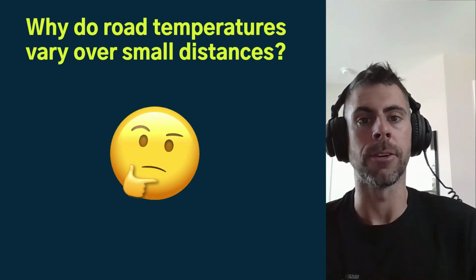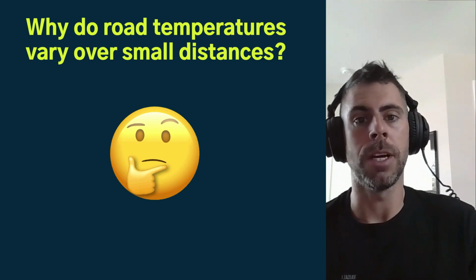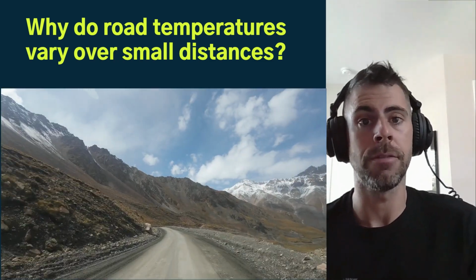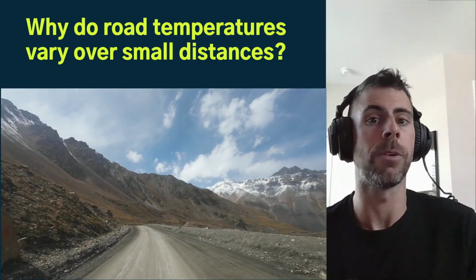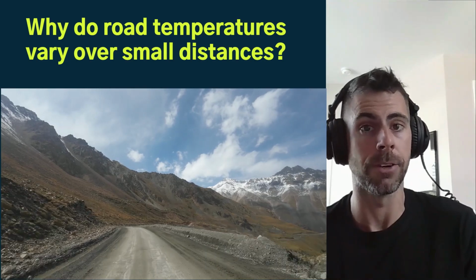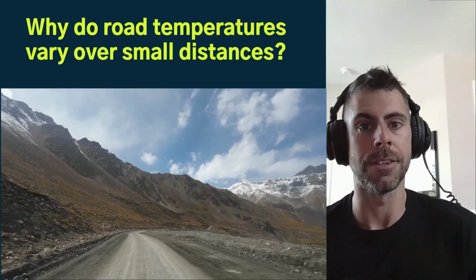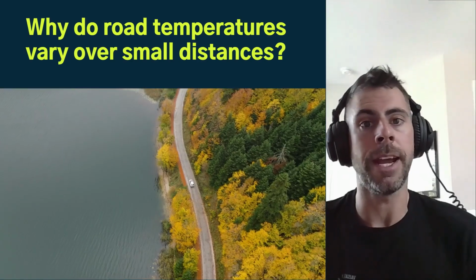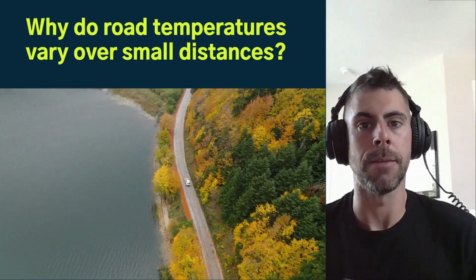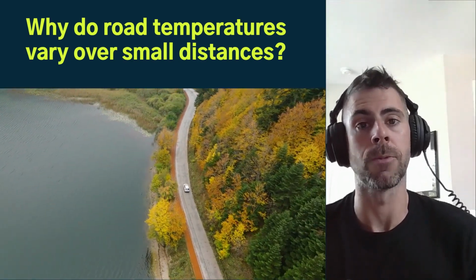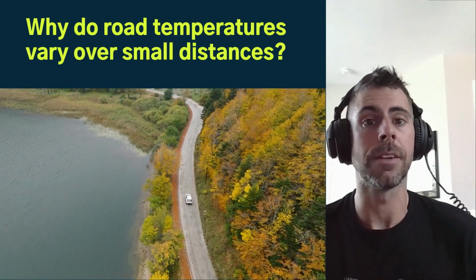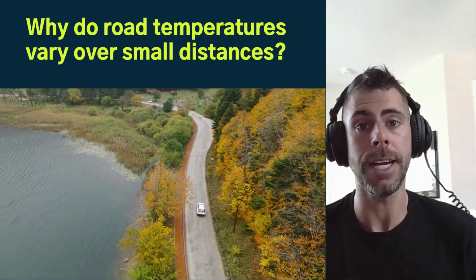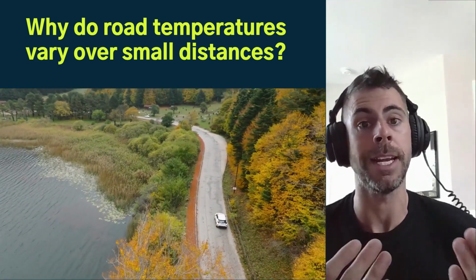Well, there's a million different reasons why they could. Some of the main ones include changes in elevation. If you have a road at an elevation of 400 feet and then one above it at 1,200 feet, you're going to see different conditions on those two roadways. If you have bodies of water in the area, they can influence the road temperatures. Shading obviously plays a big role, and even surface type. Some surfaces will absorb more heat and others will radiate more heat out.